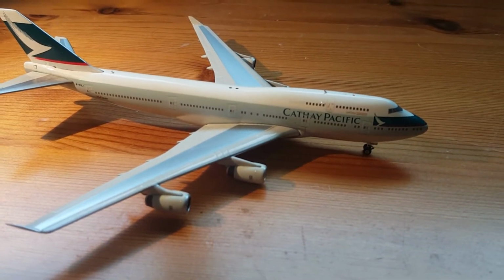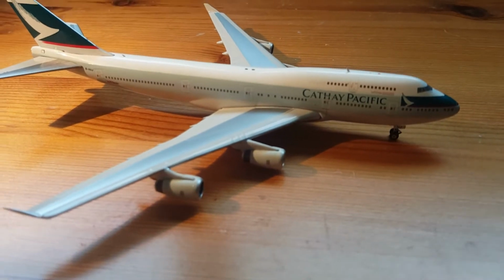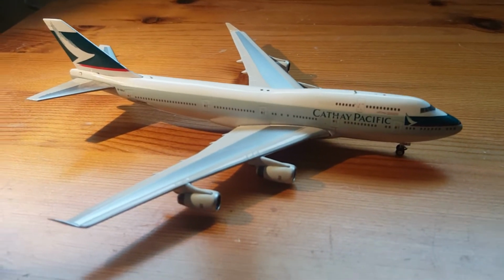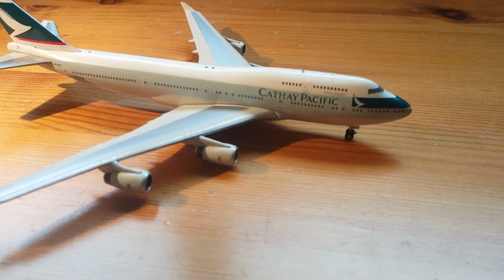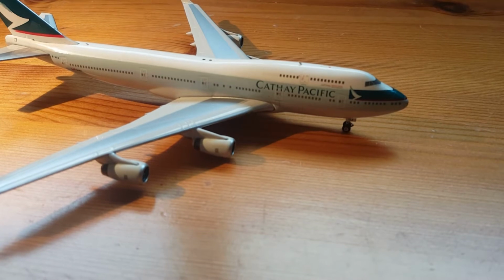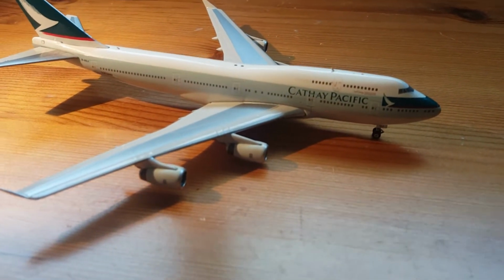And speaking of 747s coming to an end, I think United announced they're going to be speeding up their decommissioning rate, getting rid of their 747 fleet as well. So even United Airlines are doing it. So soon it's only going to be BA, Thai Airways, Qantas, a few, but not a lot, and the rest are just going to be freighters. I mean, there are obviously going to be the 747-8s, but in terms of 747-400s, I think their life is coming to an end. So it's just nice to have a 747-400 here.